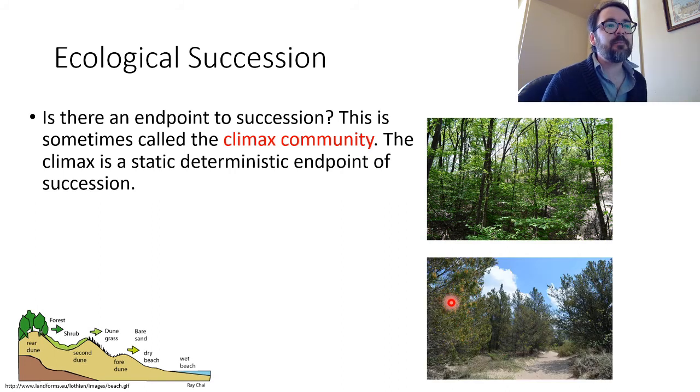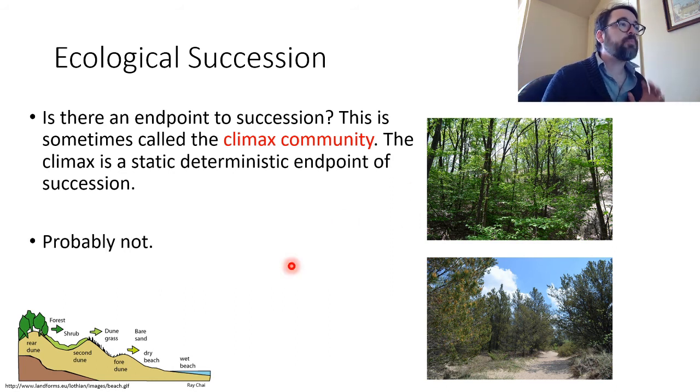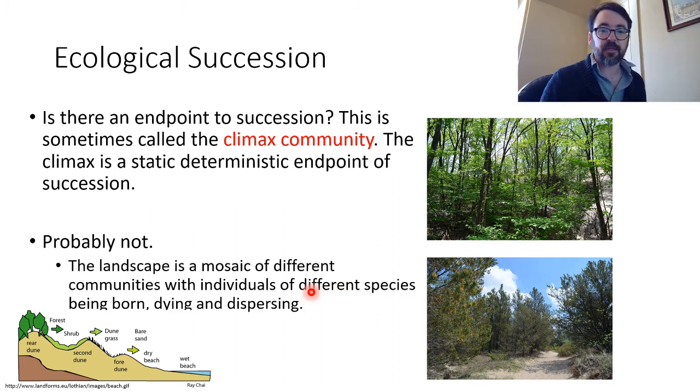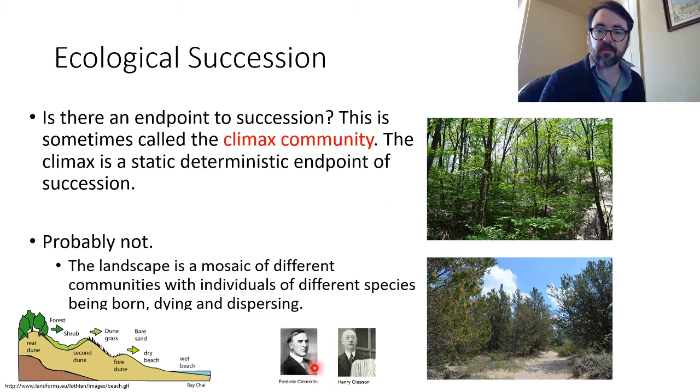But like I said, some of them, for who knows what reason, are completely dominated by jack pine forests. These are relatively rare, but in the jack pine forest, you don't get any oak trees, and in the oak forest, you don't get any jack pine. So there's probably not such a thing as a climax community instead, right? The landscape is a mosaic of different communities with individuals that are being born and dying and dispersing, and the interactions may shape that. So something about the pines may prevent oaks from establishing due to the biotic filter, and something about the oak trees might stop the pine trees from establishing, right? So going back to our Clements and Gleason debate, again, Gleason was probably the one who was ultimately vindicated with his hypotheses.